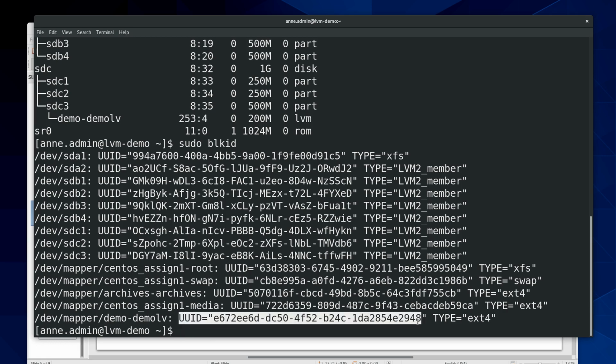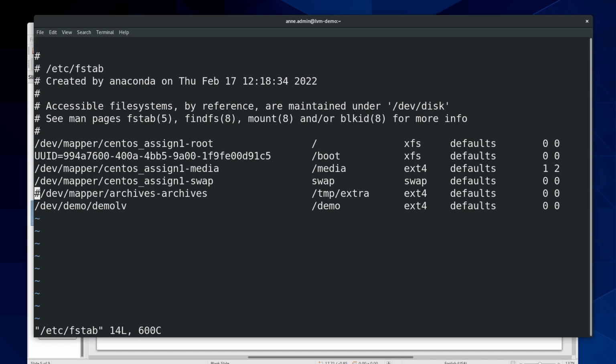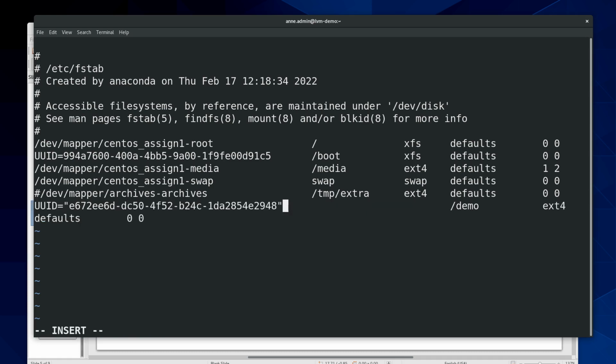It's nice that it even has it in quotes for me there, so I can just copy, go back into fstab, and instead of putting in that path, paste in my UUID.